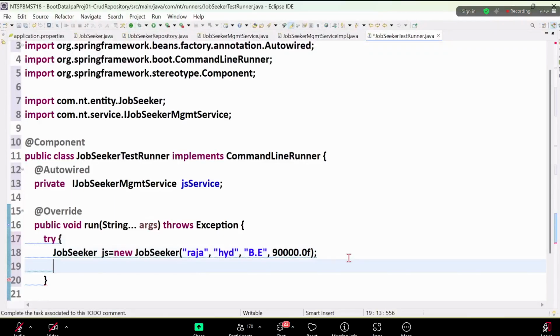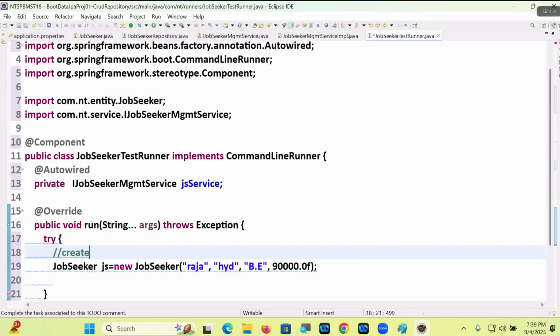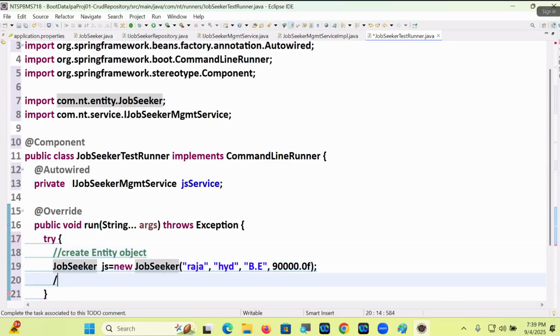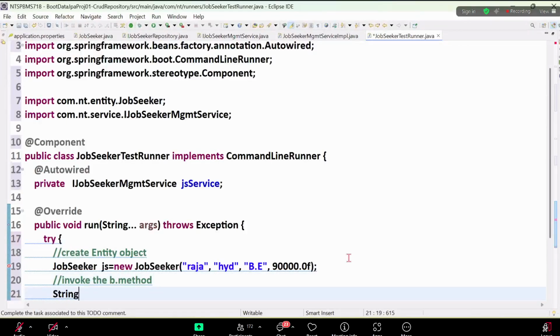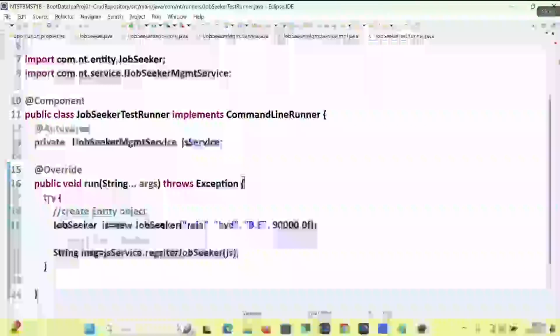Tell me next one. Create entity object. Invoke the business method. String message is equal to JS service dot JS.